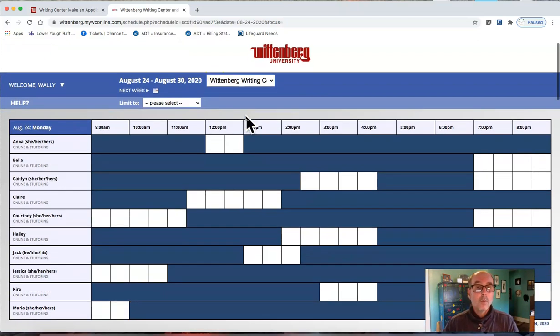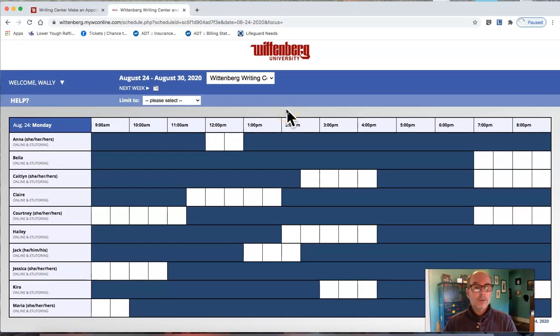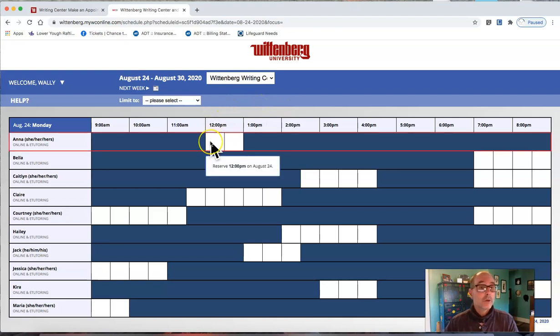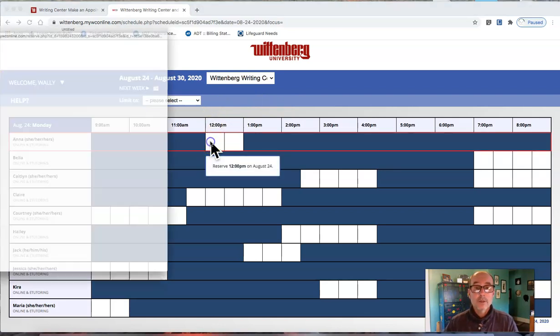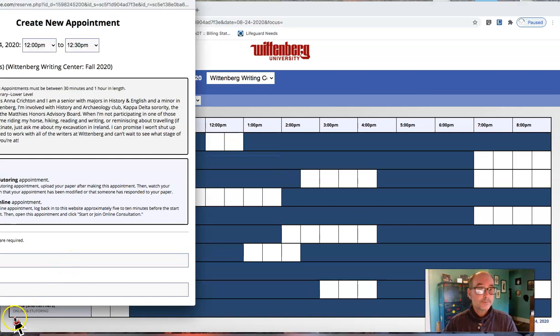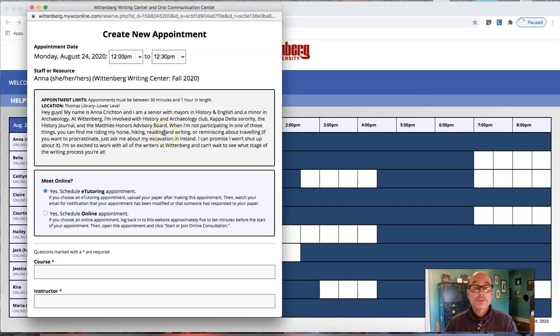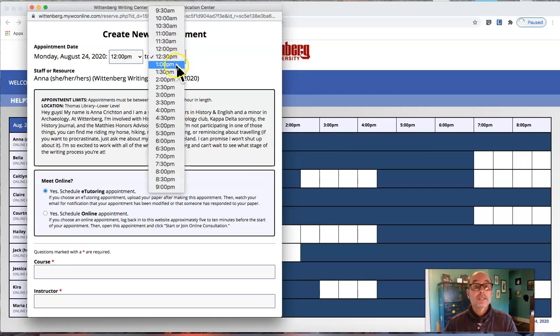So what you need to do then, if you have a paper you'd like a response, is find a time on the calendar. You don't need to be there for the email session, so you just need to find an hour of time on the calendar and then set up the appointment. So let's just start right here. Anna, Monday on the 24th. We open that, and then what we'll do is fill in all the information. First thing though is to make sure this is an hour long.